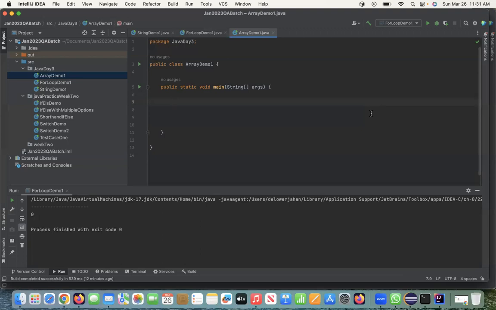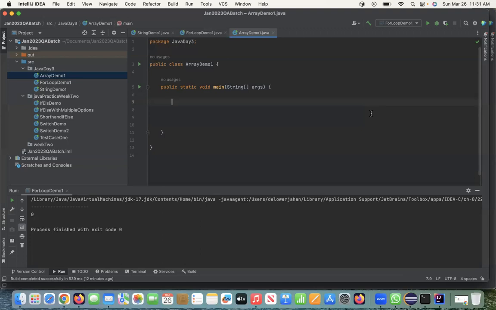So when you write variables for array, you will always declare the variable or array name first.